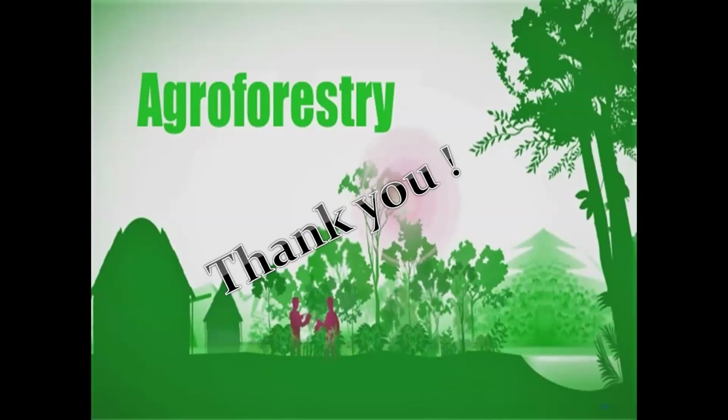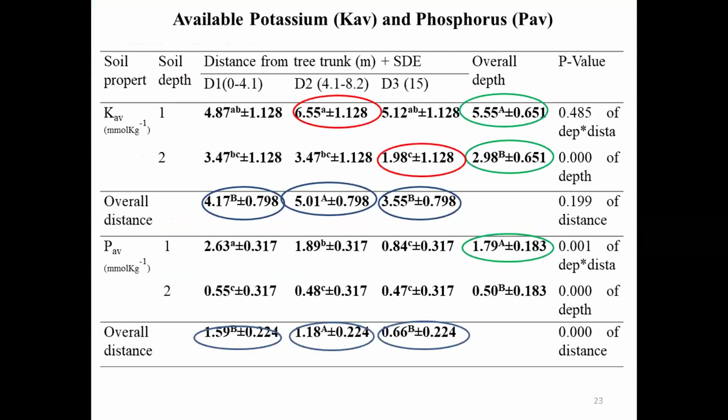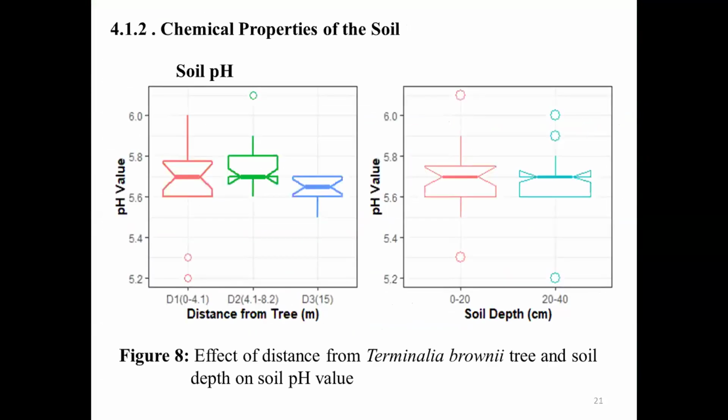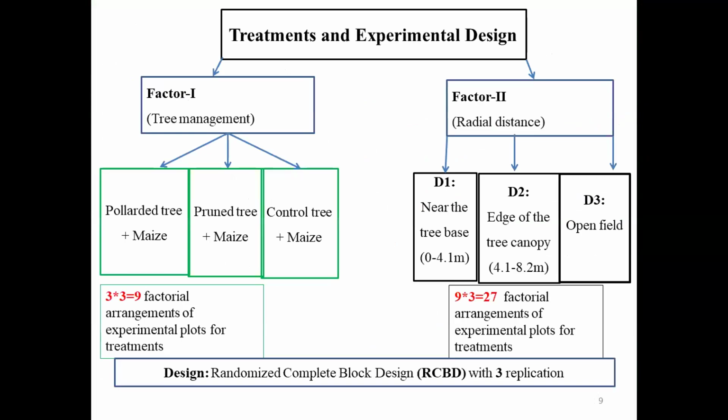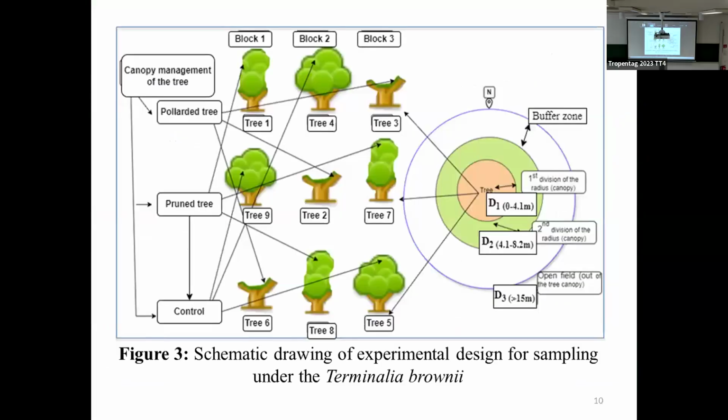Okay, simply the three radial distances were drawn under three canopies: those pollarded, pruned, or neither pollarded nor pruned, that means under control trees. That is based on the canopy divided into two. For example, if you see the schematic drawing of the plots, here is... That means that you took into consideration also the question of illumination, and I think that was the major issue, right? Yeah, okay.